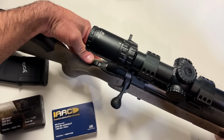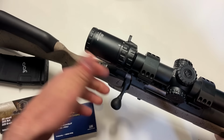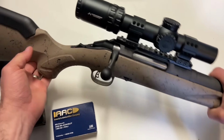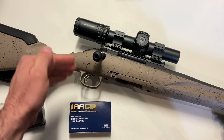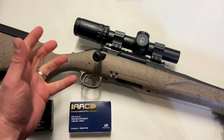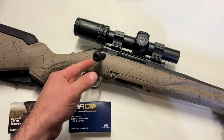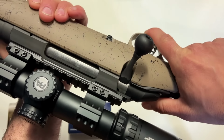And with one simple slide, a very ergonomic and intuitive slide of the thumb, which works out great when you're gripping the rifle, it's just very convenient. And that's the thing about this rifle. Everything has been well thought out. It may not be the fanciest rifle in the market. It may not be the most expensive rifle in the market, but it works. It works incredibly well. It's reliable. It's intuitive. I mean, everything from when you're gripping the rifle to just reaching up and dropping the mag.